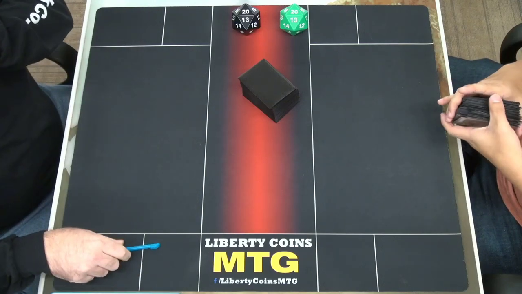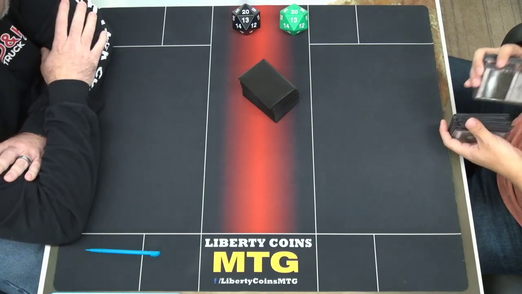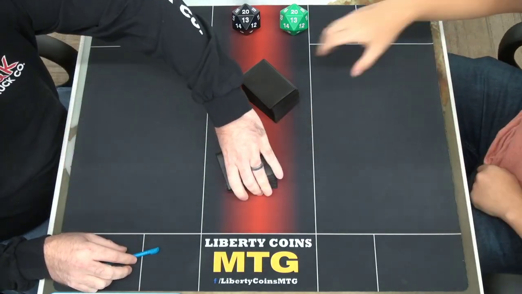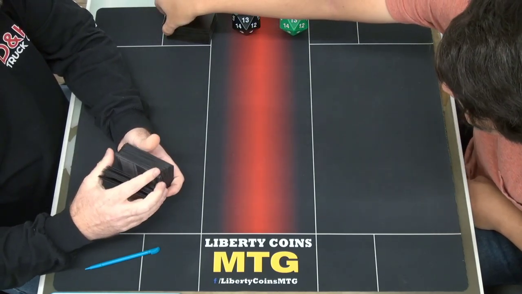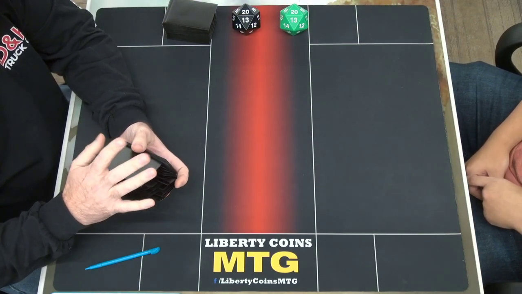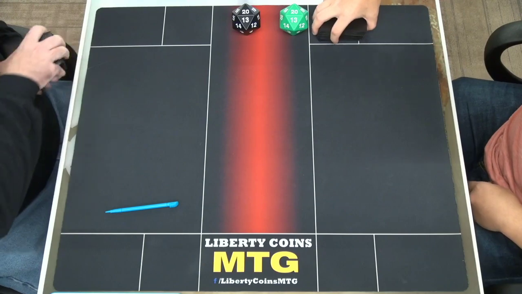I don't know how often I want to make my own thing back. I feel like I just hit my cards against each other. I think it only bounces creatures. Alright, good. You too. Thank you.